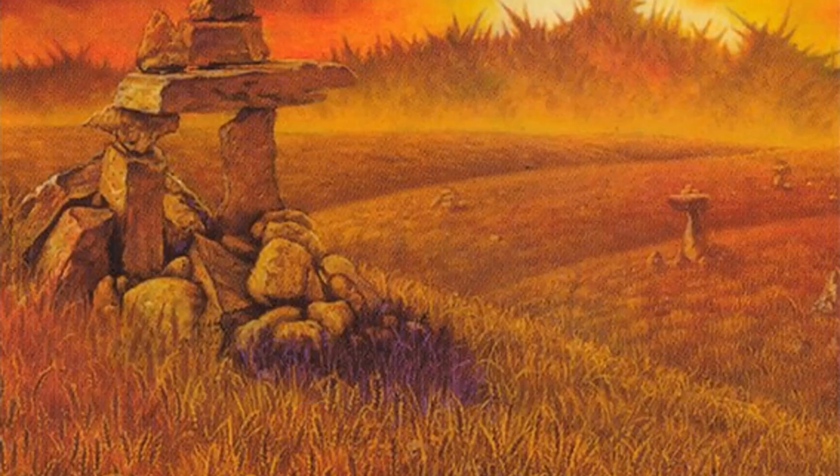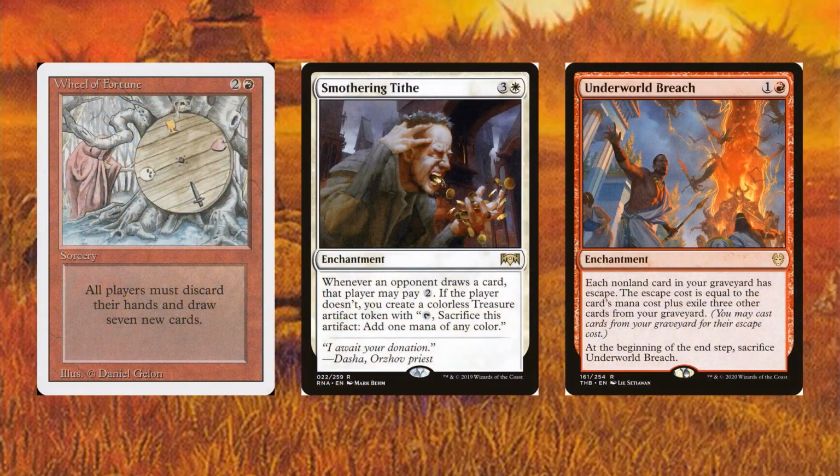The deck contains one combo to completely draw the deck and fill up the graveyard, enabling Brion to show his true strength. Wheel of Fortune, Smothering Tithe, and Underworld Breach. With Smothering Tithe on the battlefield, cast Wheel of Fortune to create a treasure trove, then use this treasure mana to repeatedly escape Wheel of Fortune with Underworld Breach, generating more and more mana with each loop. Just be careful to not draw the whole deck and lose.